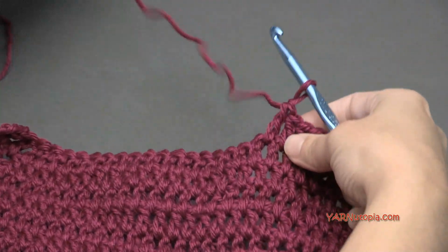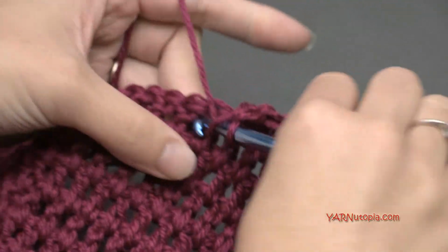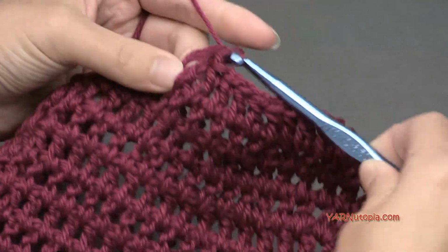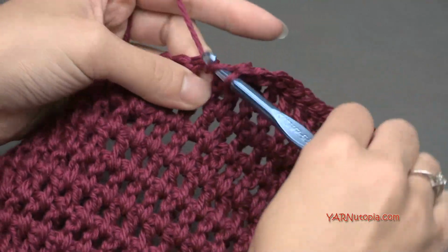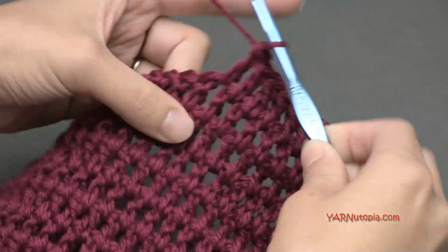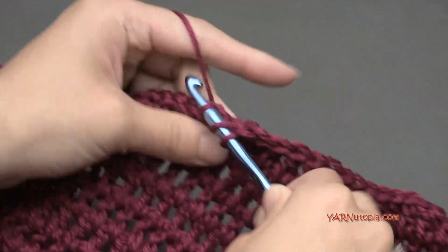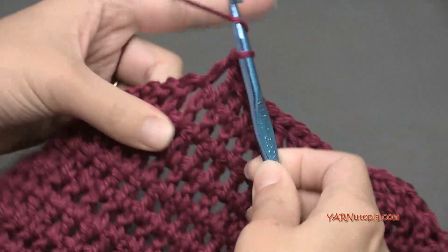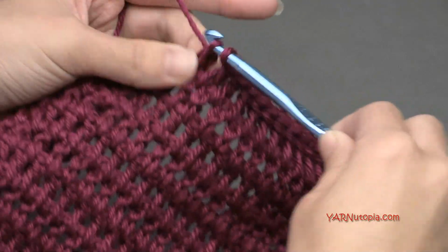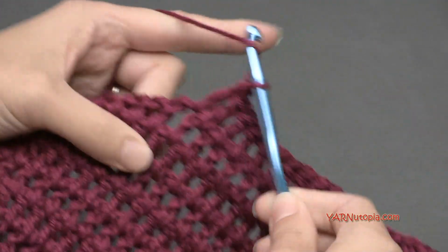So I'm just going to double crochet, 1 double crochet in each space across. You should continue to have the same amount of stitches that you do in that previous row where you ended the increase. Okay, so I should have 30 stitches on each row. So just keep that in mind when you're doing your work. Just make sure to count every row, and I'll just meet you up then when I finish row 39.